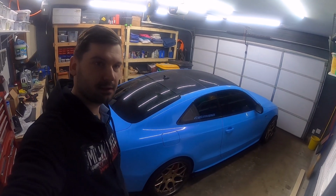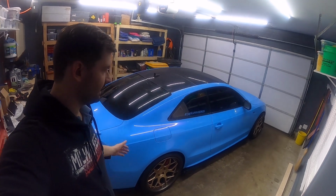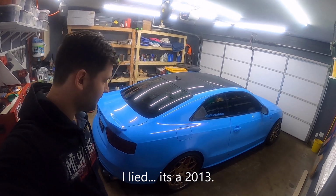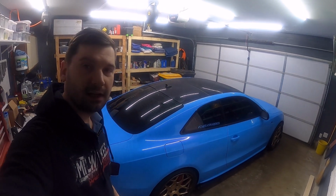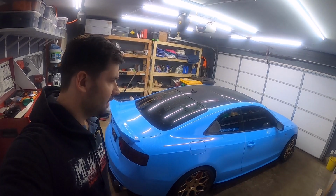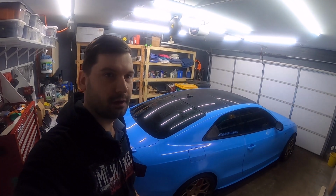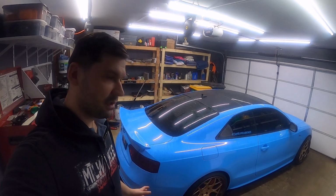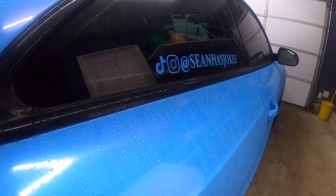Alright, so this is my friend Sean's car. He's got a 2014 or 2015 Audi S5. He just got it wrapped in this nice blue, and he decided to put an RSNav in it, so I'm going to be installing it for him. I have the same exact car, so I've already done this before, so I already know what I'm doing. And so we're going to do the same thing in his car.